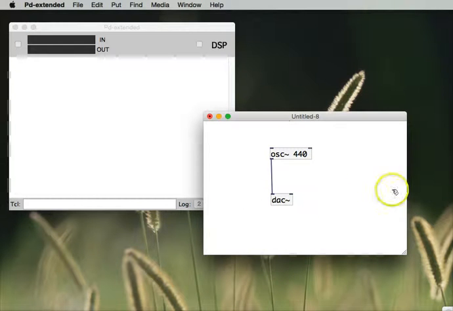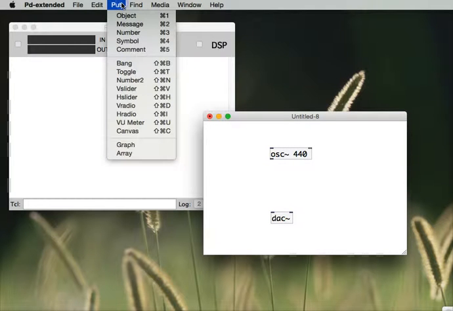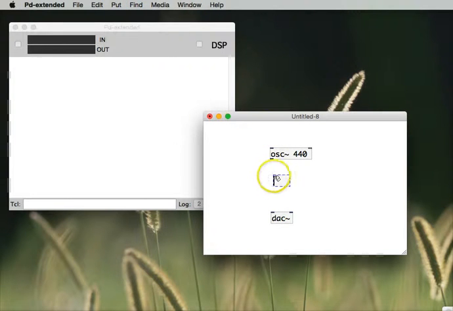And then something a little bit more useful is if we apply some sort of gain to this. In audio, gain or amplification is created by multiplying a signal with a number. So if we add another object, and we'll put this one in the middle of these two here, we type the star key followed by the tilde.